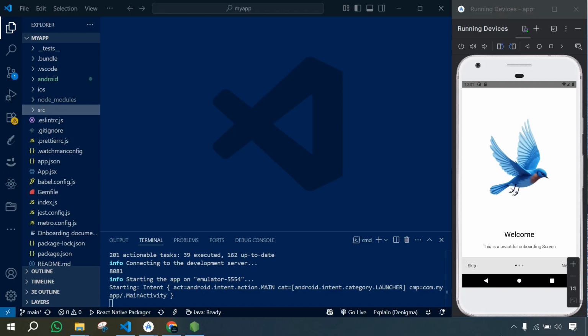In today's video, we are going to take things a step further and build a complete authentication flow using React Native. You will also learn how to show the onboarding screen only once, just for new users, and how to make sure returning users go straight to the home screen after logging in, even if they close and reopen the app. This video will be a bit longer than usual since we are covering a complete flow, so I appreciate your patience and I promise it will be worth it. So let's dive in and build a clean, user-friendly authentication system in React Native.